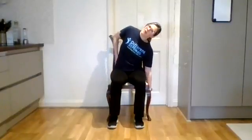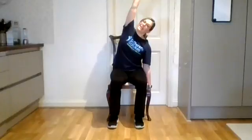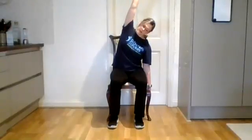And then come back to center and other way. So remember, you're reaching down to the floor. Really think about lifting those ribs up and away from your pelvis. Option to bring the arm up and overhead if that's available to you. Lovely. Really nice. Big breaths in and out here. One more. Good, and back down.